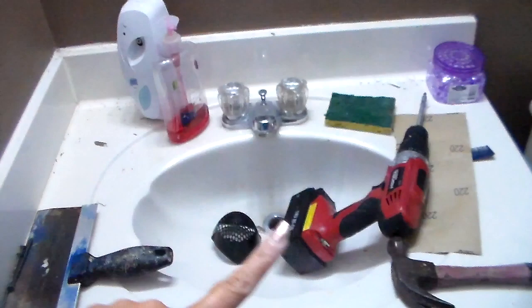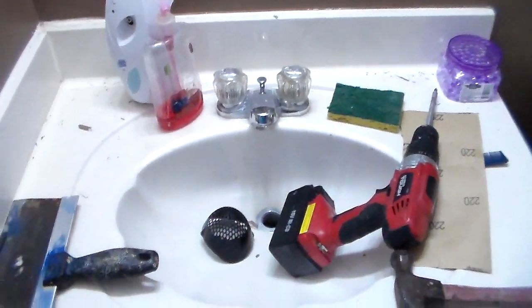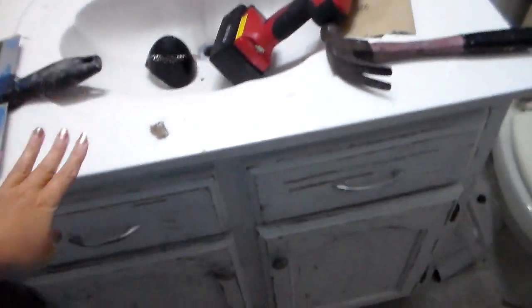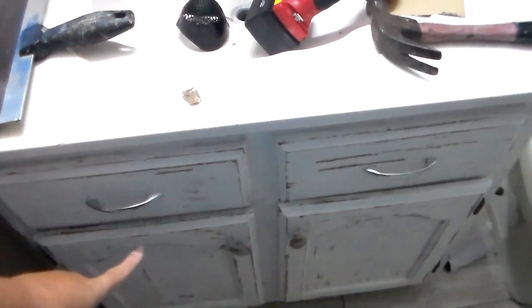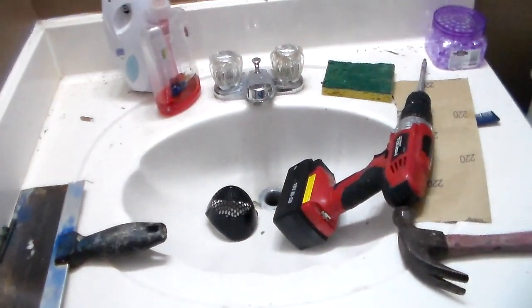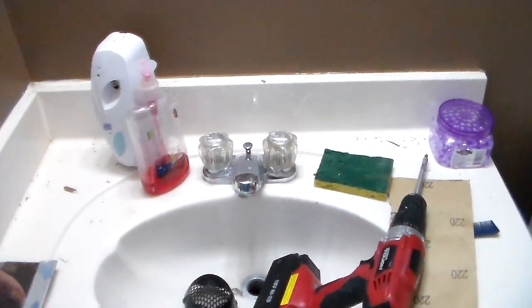And then the sink is going. I got a brand new sink. It's beautiful, cannot wait. I hope it works. I hope it fits. I think it will, but we're gonna keep the cabinetry because I love the paint job on my cabinet since I have redone that. So we're going to tear this out and put in a new sink top.